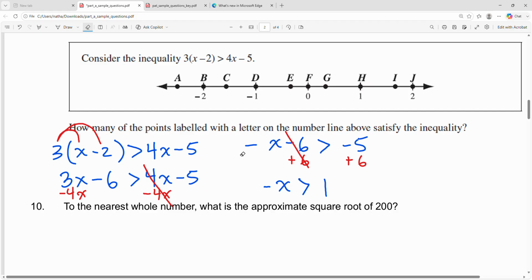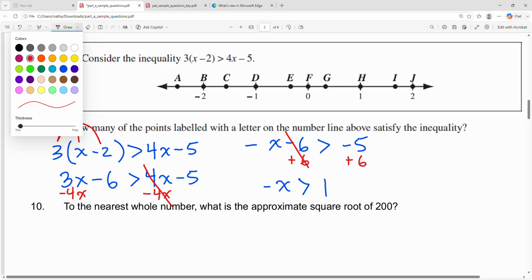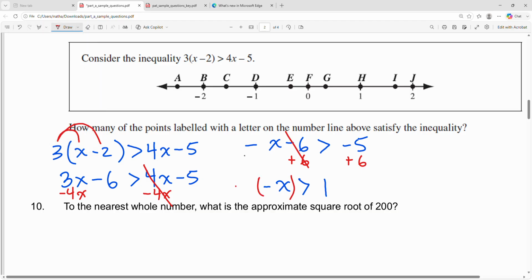So what I'm going to do, and that's like having a negative 1, I'm going to multiply both sides by negative 1, okay, or just a negative number, but let's just do it this way. Remember, if we do something to both sides, we're still good. Everything stays the same, except with inequalities, if we multiply or divide our inequality, we need to flip this sign, okay? So that's going to change in my next step.